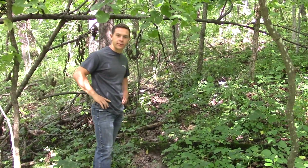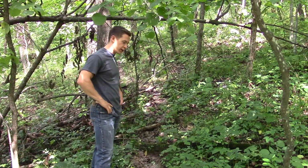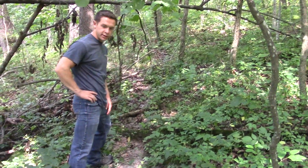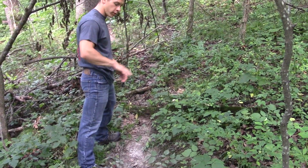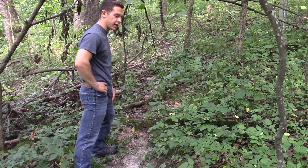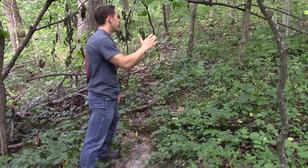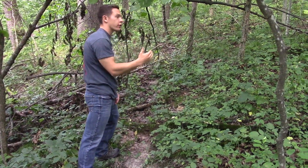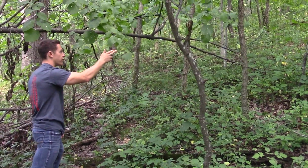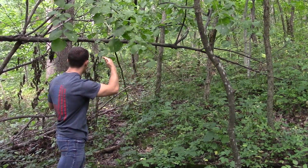But this is a perfect example of a trail on the leeward side of a ridge and on a hill. As you can see, this trail has been here for years and years and years, and it's worn away the ground, so it's pretty much just flat, and it's kind of grooved along this side of the hill. It's been used so much and so long, and it's just right over the crest of this ridge, and whenever there's a wind coming from that direction, from over the ridge, the wind's going to be coming over it.